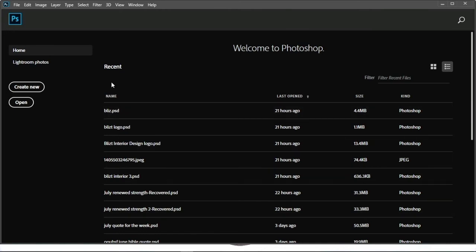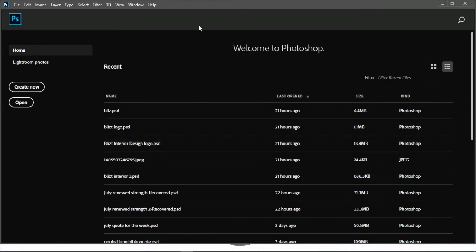So when you install your Photoshop 2020, which I will definitely drop the link below in the video, I'll drop the link to download Photoshop 2020 and install it on your system as well.